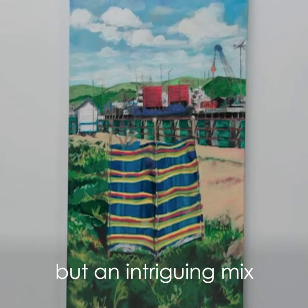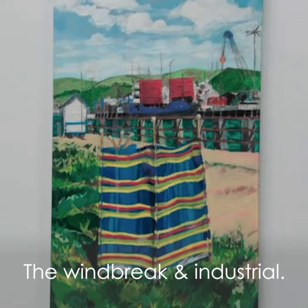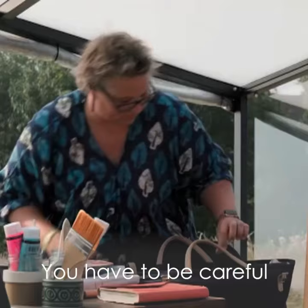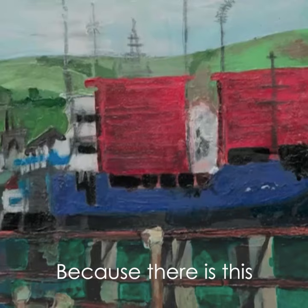Not complex here, but rather an intriguing mix of the putative seaside, the windbreak, and the industrial. The windbreaker is such a quintessential icon of the British seaside experience that you have to be careful when you drop it into a painting, because you can really quickly make the painting kitsch.